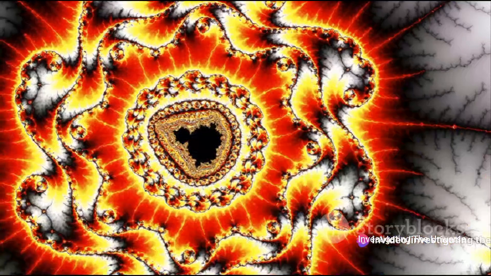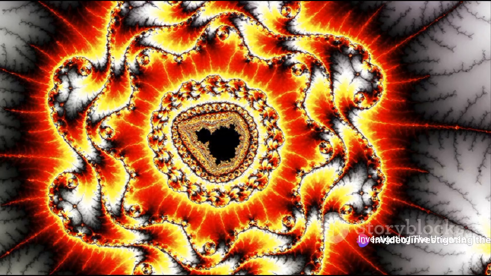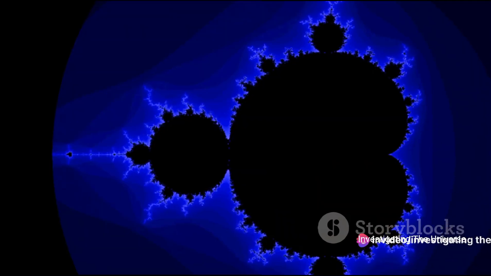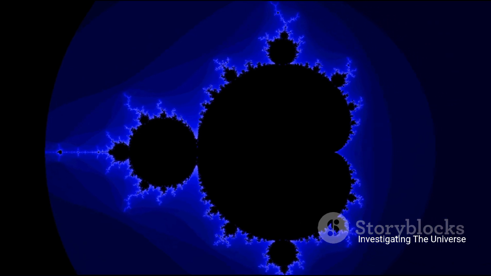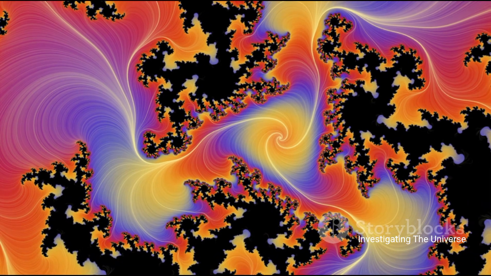Galaxies, it turns out, are not just randomly scattered across the universe. They form clusters. And these clusters come together to form superclusters. And these superclusters? They are part of even larger structures. It's a pattern of patterns. A hierarchy of structures.